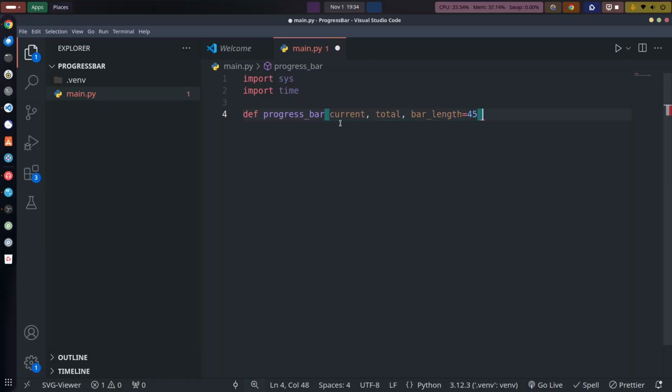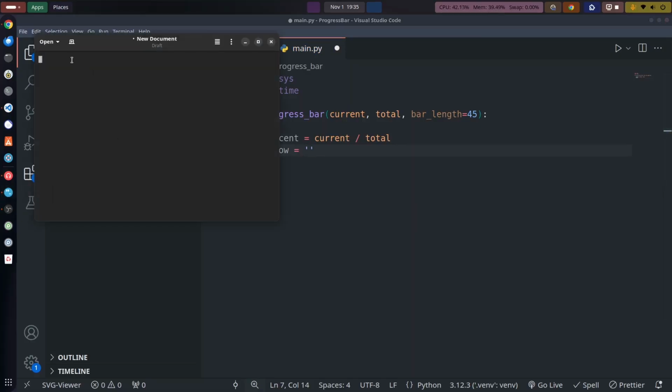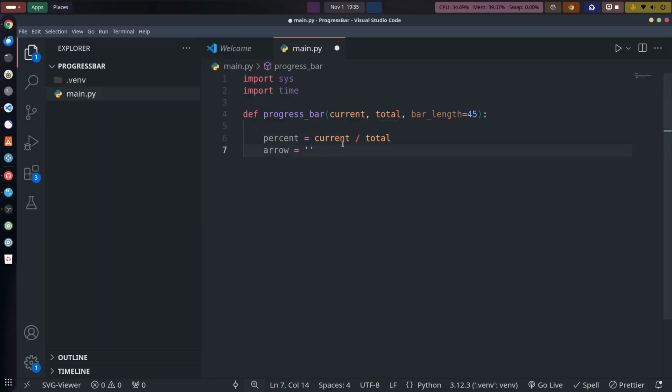Yeah, 45 is fine. Now we're going to create a variable called percent, which is current divided by total. Then we create a new variable called arrow. Arrow is equal to a special character, which I have copied in my text editor, so you can get it from the description.